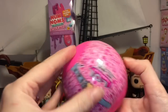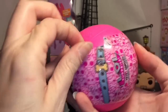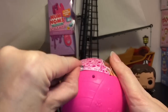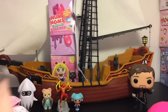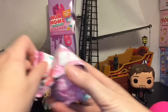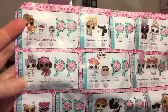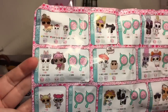We have a cute little skunk — I know I got one of the skunks before. Inside we have our little sand, and here's a closer look at the clue. Oh, it's Queen Bee — that's the hint. Let's get all our stuff out — we have our blind bags and here's a look at the checklist.